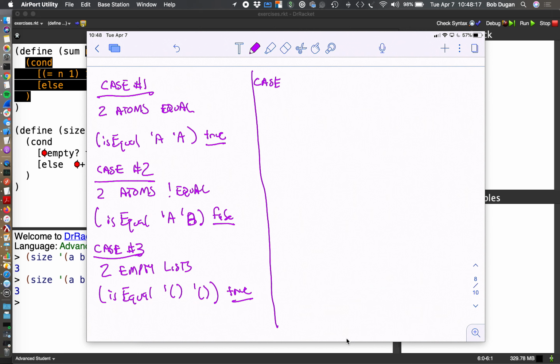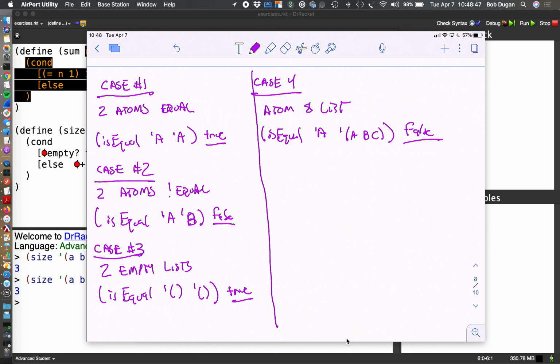All right, let's see if we can come up with some other cases. Case 4, we could have an atom and a list. So we're saying is equal, here's my atom, and then here's my list. Okay, this is going to be false, right?